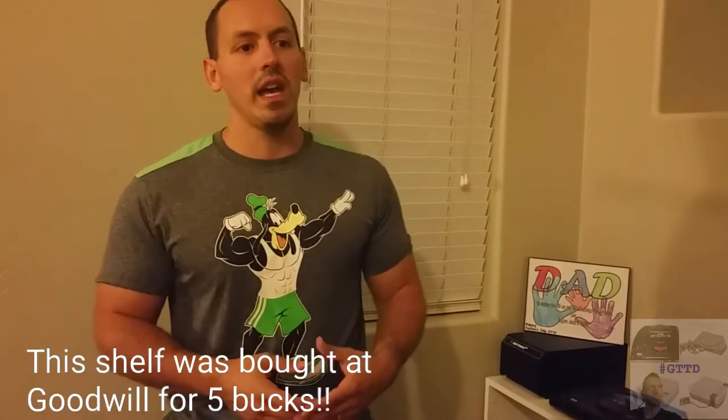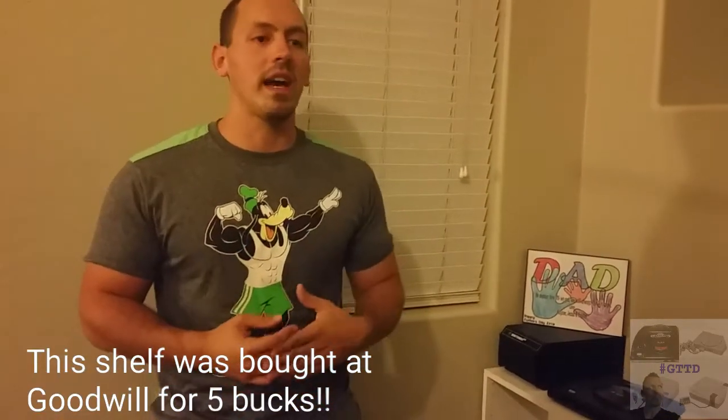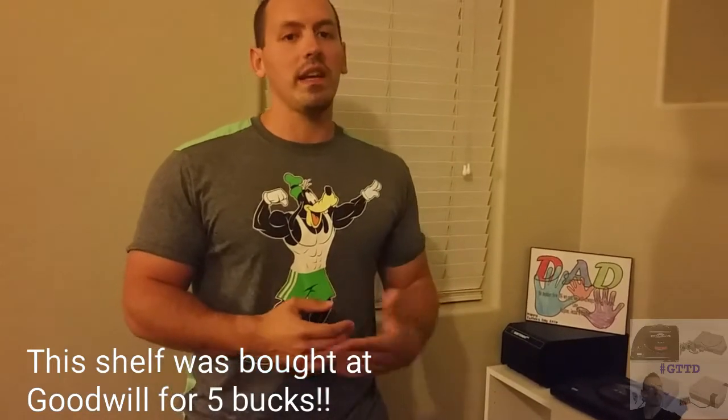Not a huge collection so far, so it's not something I've really had to worry about yet. But you'd be surprised how much you can get on a little shelf like this and on a bigger shelf like that. If you're new to collecting and maybe you're worried that you don't have enough space, I would say don't really worry about that too much. One bookshelf such as the one I showed you is going to easily carry close to 500 games.